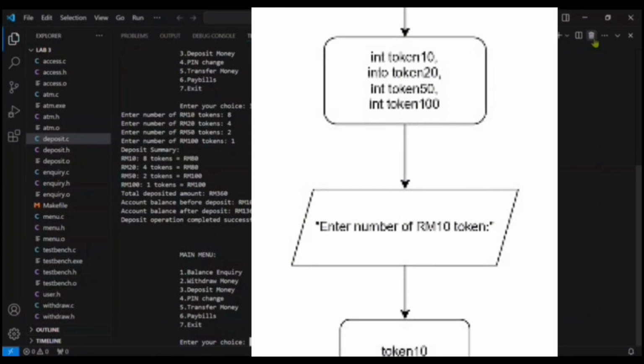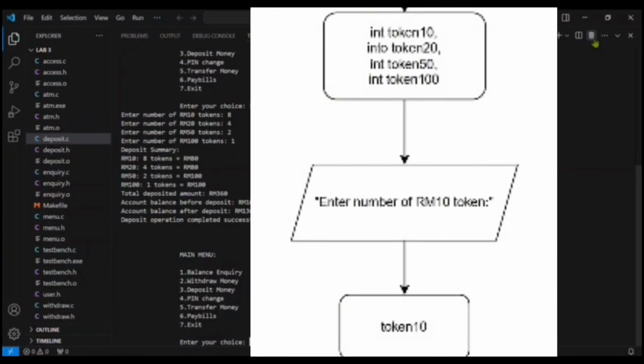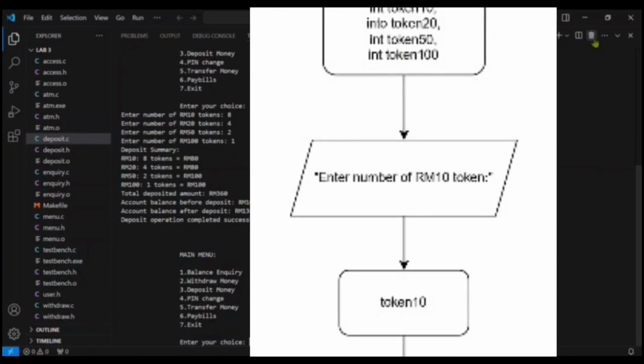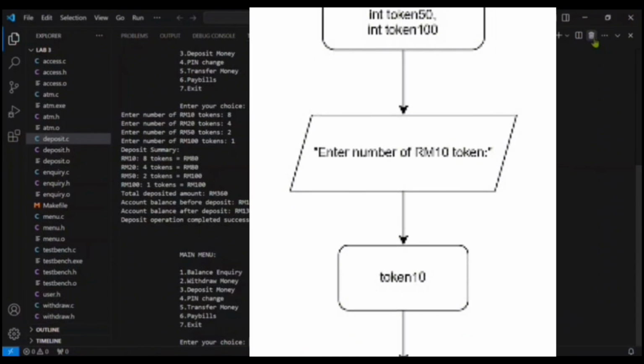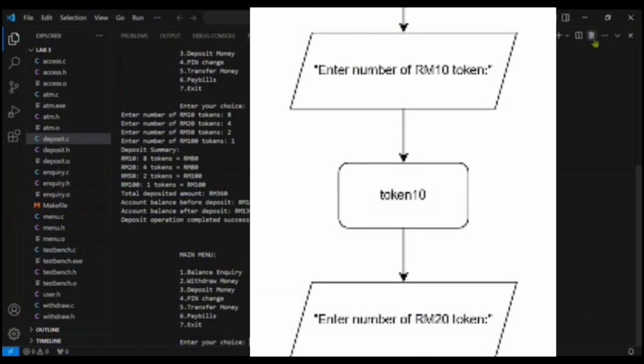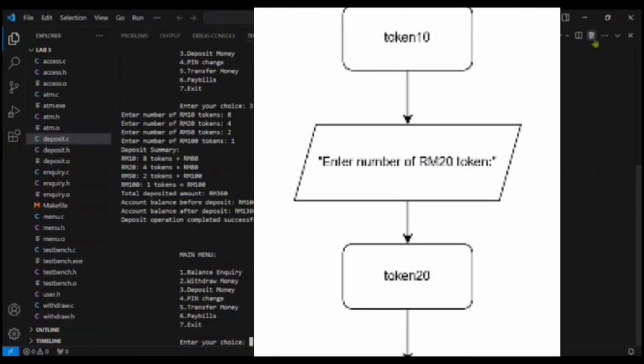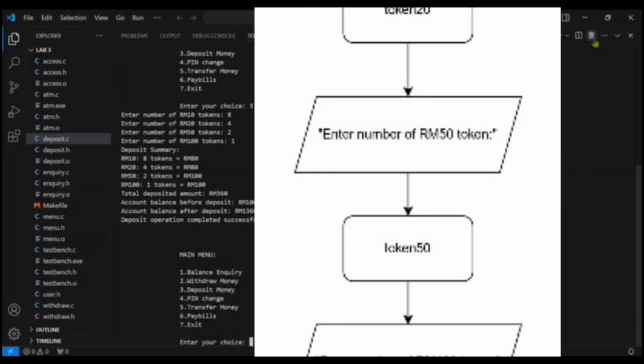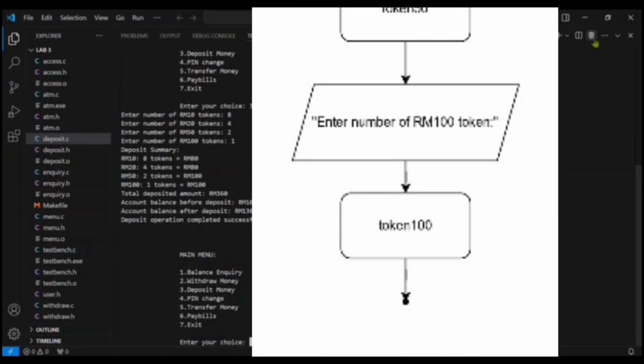We first look at how many 10 ringgit tokens the user has inputted, set it and save it into our system, and so on. This also applies to token 20, token 50, and token 100. In the end, we return all of the information that we've gathered.